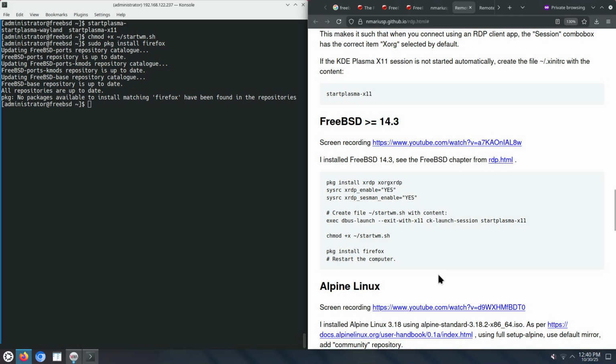At this point, we will restart the computer and try to connect via the remote desktop protocol. Let's see if autocomplete works.